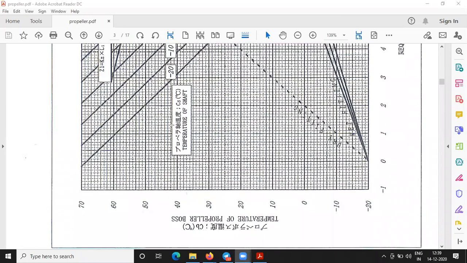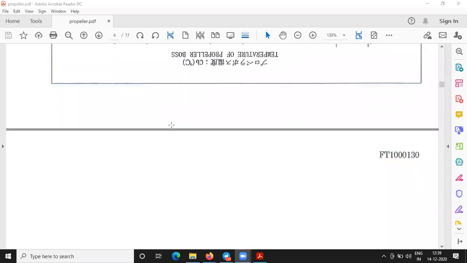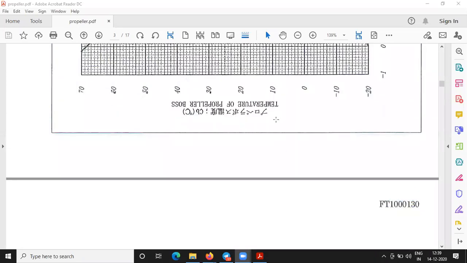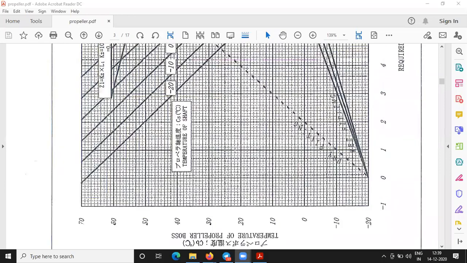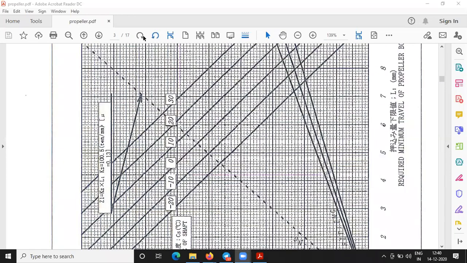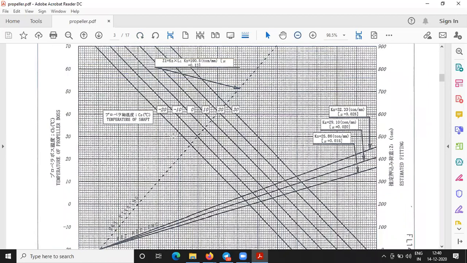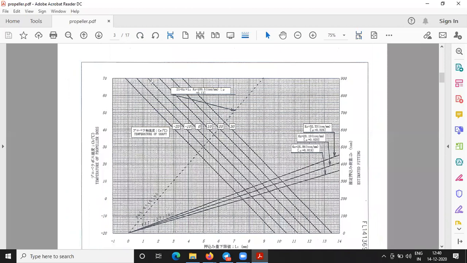Okay, we'll start here. So you guys got to know how to take the push-up distance based on the graph that we saw earlier, that will take the minimum temperature on the boss and maximum temperature on the shaft, and based on when you plot you will come to know the push-up distance. Why we have to know the push-up distance?